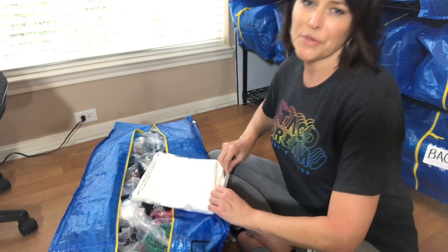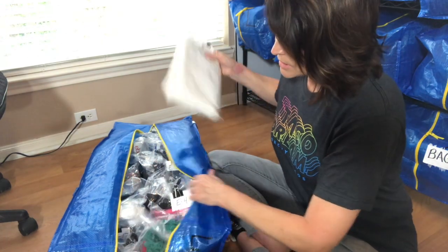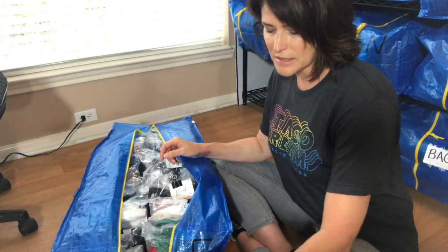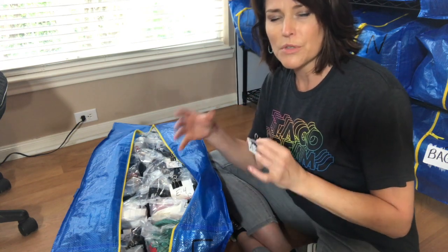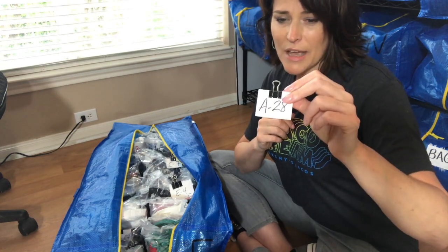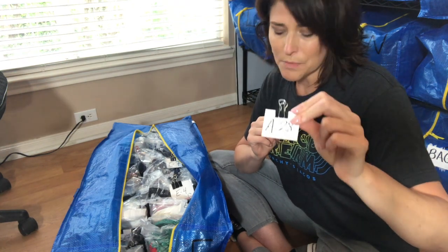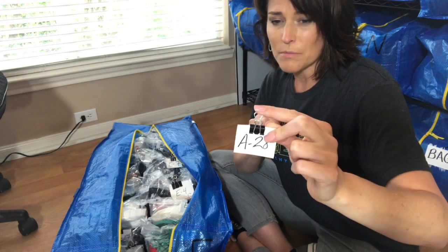I always know where my things are, I never have to guess, and I don't have to pull down a heavy tote. These are fairly light even when very full. I like this tag system with little binder clips because I don't want to use stickers for every inventory number — redoing stickers each time wastes money and isn't great for the environment. This tag is just made out of card stock and a magic marker. I like the medium-sized clips; I've tried small and large ones, and medium works best.